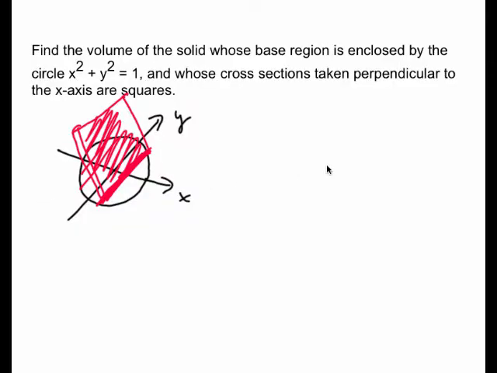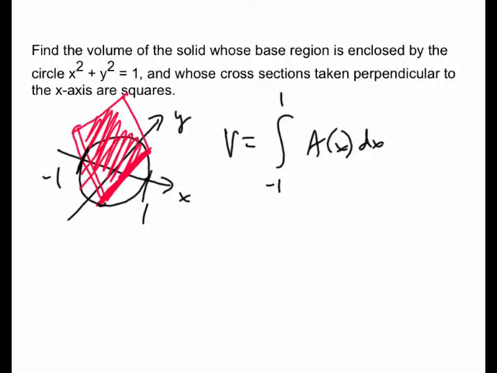So in this question, we need to come up with the cross-sectional area times dx, which is your thickness of an individual cross-section, and we're going to sum these up between our starting point, -1 and 1. Alright, so how do we get our area? Well, this distance right here is the f of x value doubled. So at a given value of x, your height, this distance in blue, is f of x, and since we're going below it the same distance, it's going to be 2f of x.